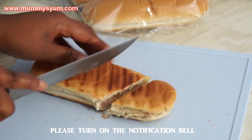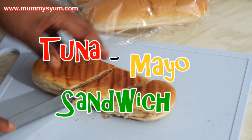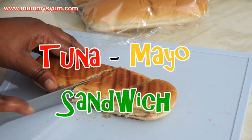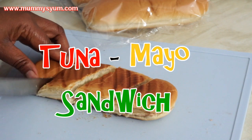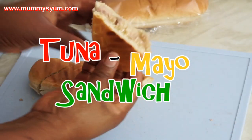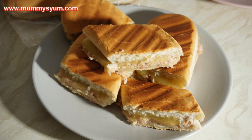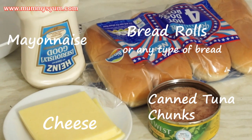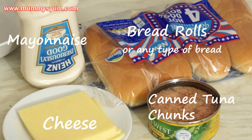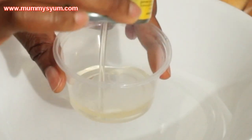Today we are going to be making this delicious tuna mayo sandwich, which is perfect for breakfast and also a lunchbox meal. It's also good for toddlers as a finger food. It contains good nutrients, carbohydrate, protein, and also calcium, which is good for their bone development. The ingredients I'm going to be using are listed on the screen. I'm actually using 4 ingredients, which are simple and easy to source as usual.